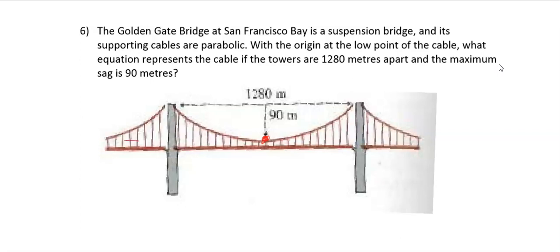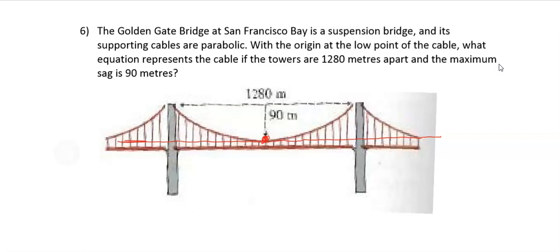So the way they've set it up, everybody, seeing that the origin is on the cable, your x-axis should look something like this red line. You see that? It's actually going through that point. Now that's the way they've set this problem up. When I give a question like this, that's not what I usually ask.